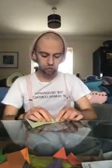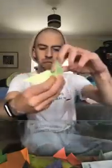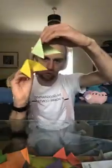Sorry, I'm just gonna have to go back on myself here because I had a feeling this might happen. I just need to do it the other way because you need to make sure that each of the pieces is exactly the same in the way that they form. Ah, there we go. That's fixed now. Okay, so you'll end up having a shape like that, and they all need to look the exact same.